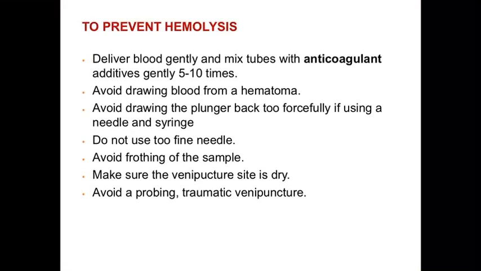Another complication can be hemolysis of the blood. To prevent hemolysis, deliver the blood gently and mix the tube with the anticoagulant additive gently 5 to 10 times. Avoid drawing blood from a hematoma. Avoid drawing the plunger back too forcefully if using the needle and syringe. Do not use a fine needle. Avoid frothing of the sample. Make sure the venipuncture site is dry. Avoid probing and traumatic venipuncture.